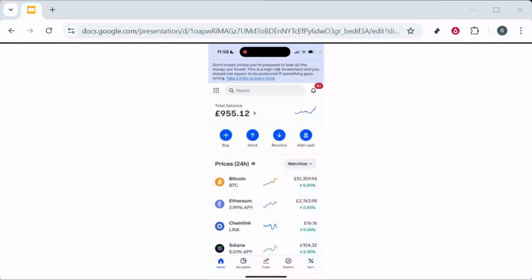In today's video, I'm going to teach you how to find XRP wallet address on Coinbase 2025. Deposit crypto on Coinbase. First, open your Coinbase wallet app on your phone, give it a moment to load, and make sure you have a stable internet connection so everything updates correctly.